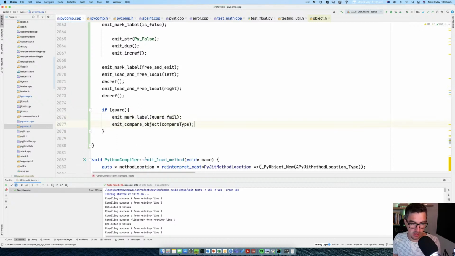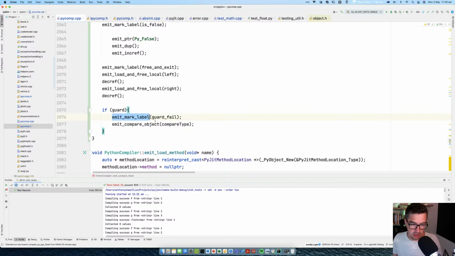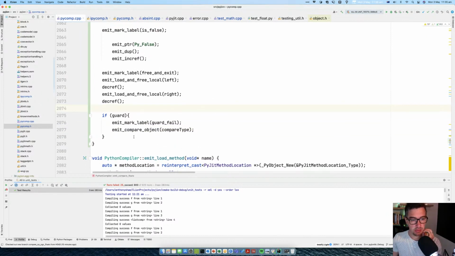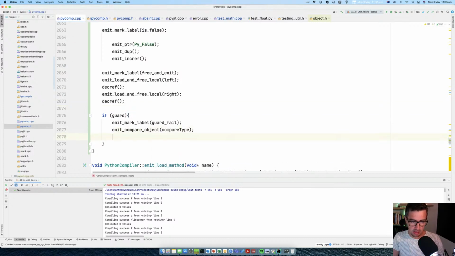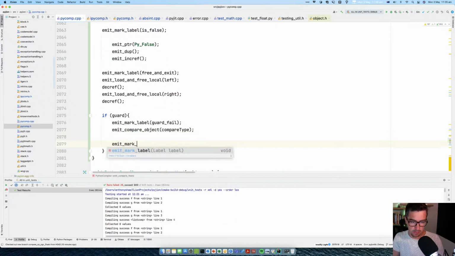Okay, so if there was a guard then, and the label was here, now we need to check the branching for when the guard doesn't fail. So when the guard passes, what would happen? So it would execute the code to this point. Then I need to basically have a label here that it would jump to, which would be guard pass, I guess.